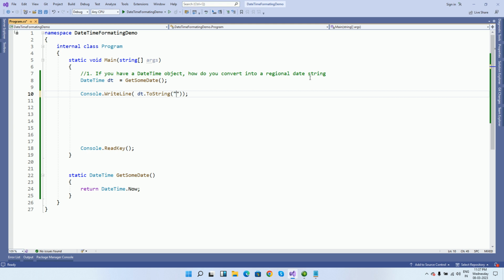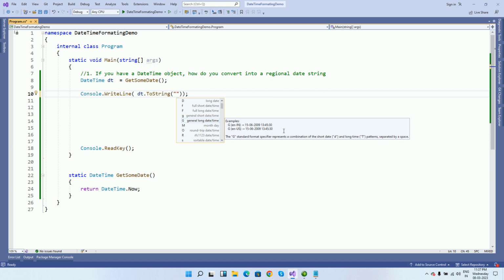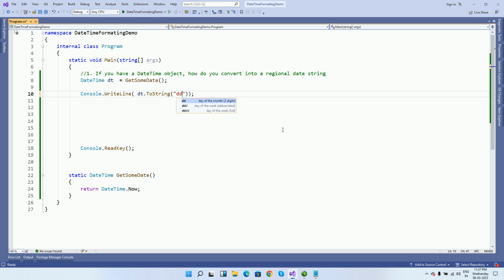Now I will start writing some characters. If I type small dd, remember, small dd means 2-digit date. If I specify ddd, that will be the day of the week. Having 3 d's will mean which day of the week you are in, in the abbreviated format. I definitely recommend you go through the online manuals to see what exactly they are. So if I just write small dd, it just means 2-digit day of month.